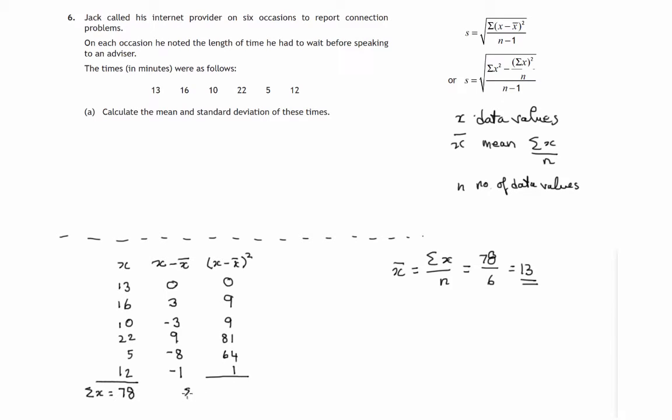So down here we have the sum of the numbers in this column. Again, calculator should be used for this, but I'm going to do this in my head. 9 and 9 is 18, 19, 23, 24, and 8 and 8, 60, so it's 164 for the sum of these deviations. Therefore I can now apply this formula because I have all the bits and pieces. The sum of the squared deviations is 164 divided by one less than the number of data values, which is 6 minus 1, that's 5. So I've got the square root of 164 over 5.